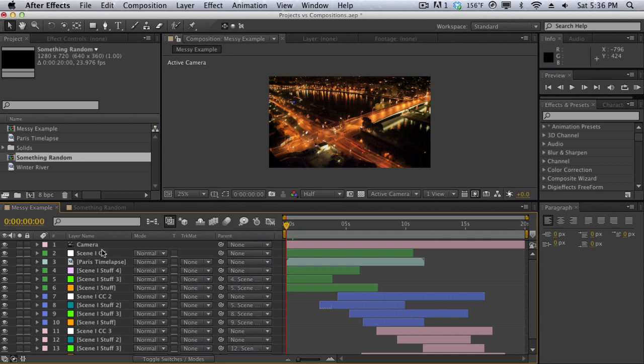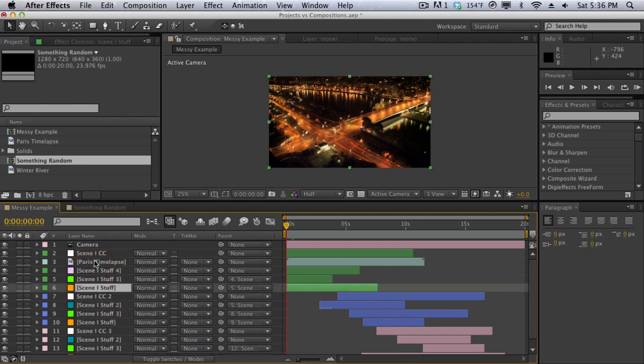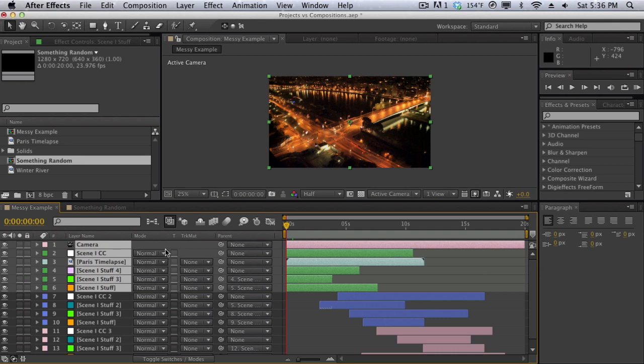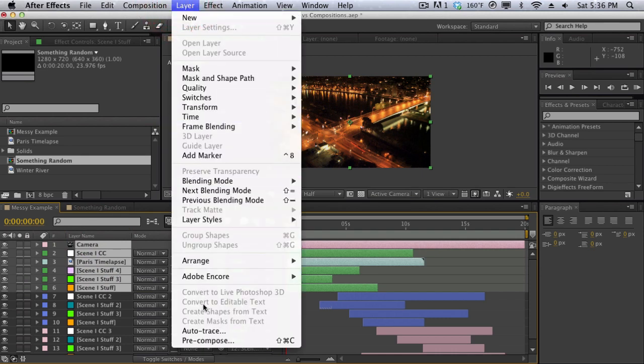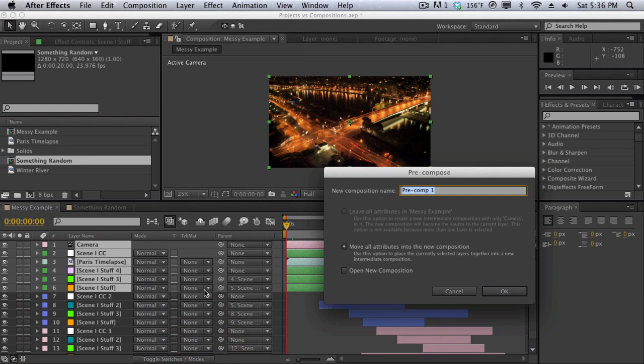So, to organize the scene, I'm going to quickly just kind of squish things and group things together by scene into a new composition. For example, all the scene 1 stuff, I'm going to kind of group together like this. And then I'm going to go to layer and hit pre-compose. And that's just going to bring all of this stuff into the new composition. So I'm pretty much grouping all this stuff I have highlighted here into its own composition.